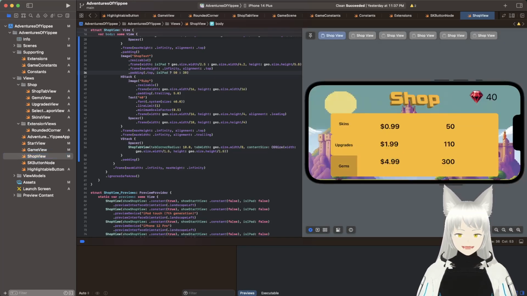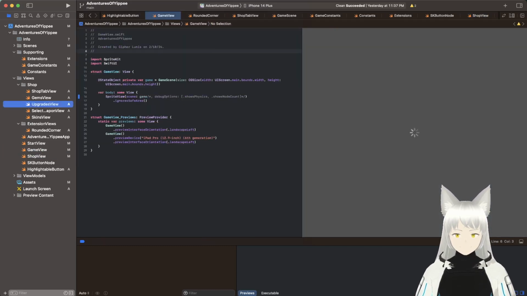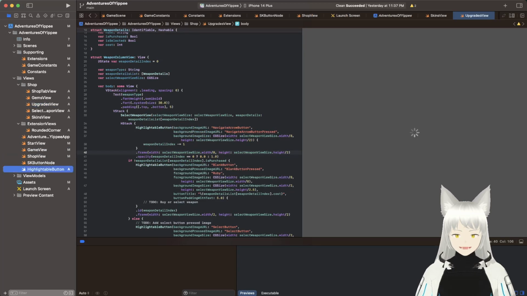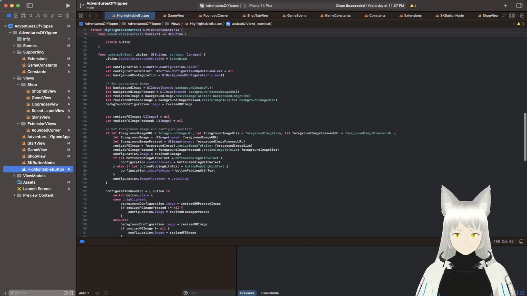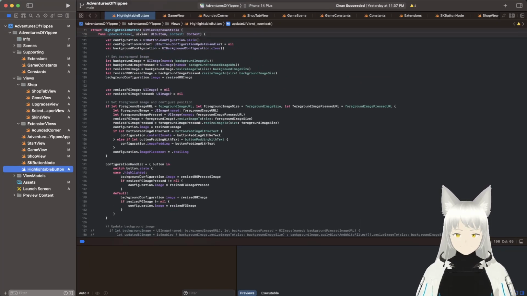Oh, our button's invisible again. Uh-oh. We did an oopsie somewhere. Let's see. The background image isn't getting set. Let's see. Resized BG image. This should be getting called.